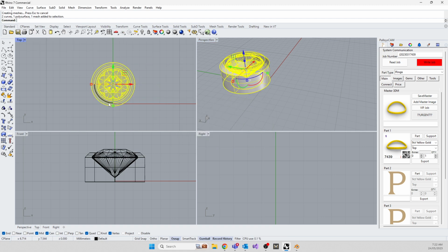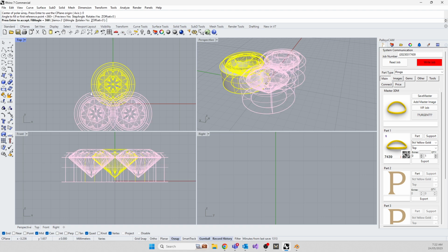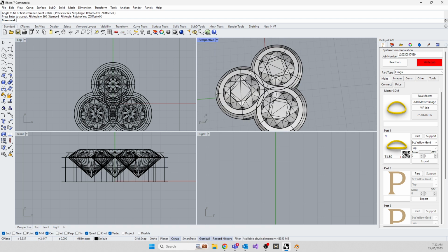We're going to take those and go array polar around 0 and 3 of them. So you've got the 3 bezels. Now you need to cut away this part that comes towards the inside and put a bezel in there. So we can draw a line upwards from 0.